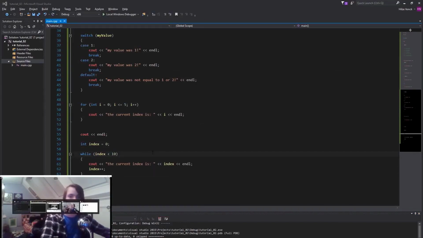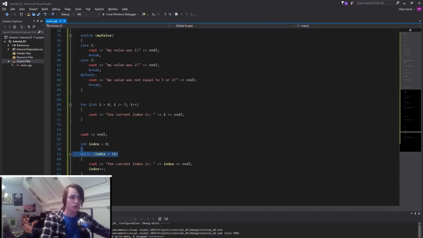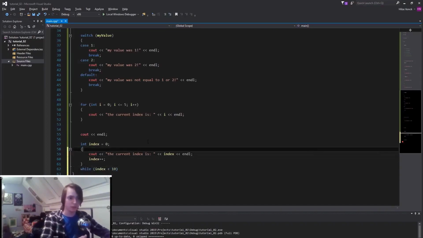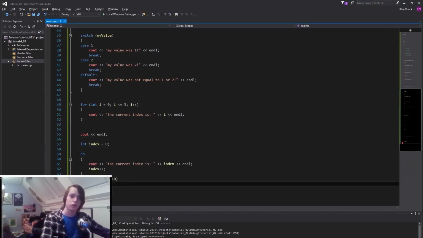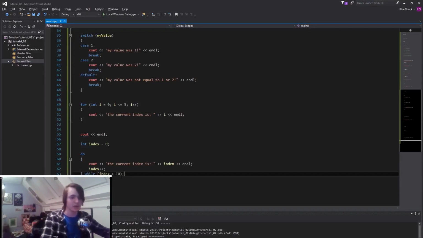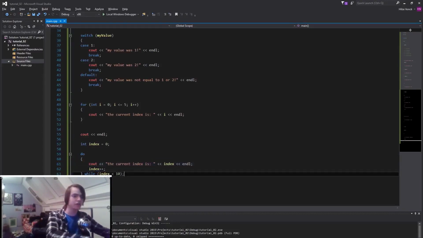So index is less than 10, and let's now do a do while loop. So we're gonna move this while down here. So we first have the scope, and then we have the while, and now we only have to specify do in front of it. So this means that it will do whatever's inside of this scope while index is less than 10, and now we do need to specify a semicolon at the end. Oh, if it moves it, by the way, it doesn't matter, it's fine. So now it will first do whatever's in the scope, and then check whether it's true. So we should see something funny right now.